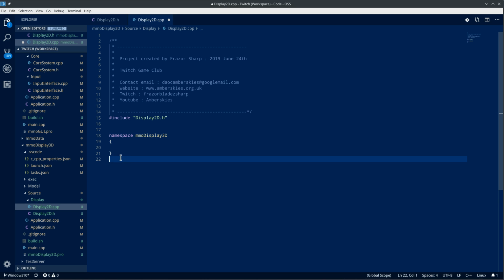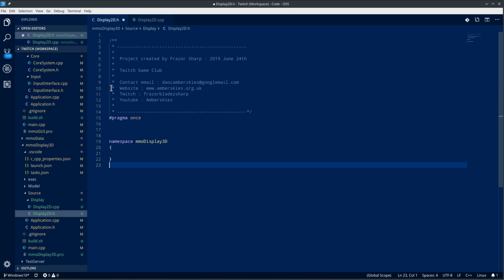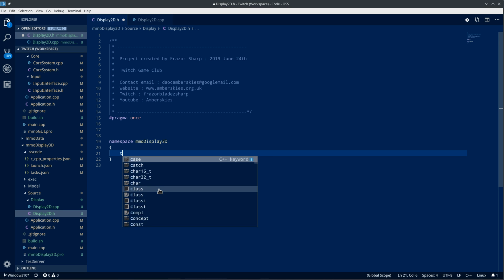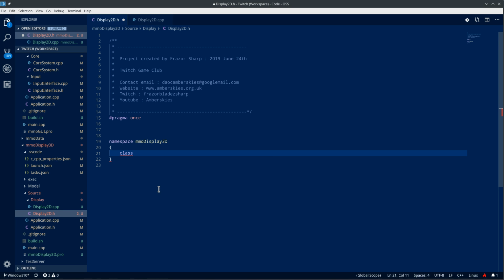Copy. I haven't checked my namespacing yet. We'll have to do that next. There we go. This is going to be a class. I can tell you that straight off. Display 2D. I already know that.